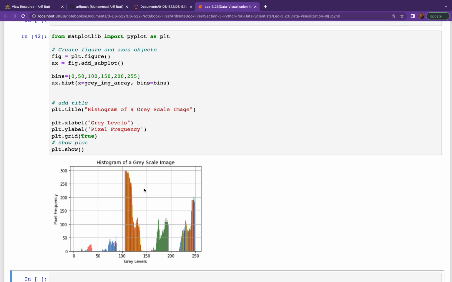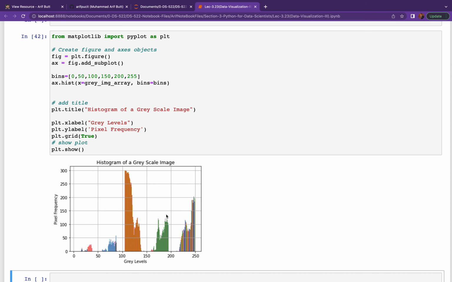Remember, this image histogram does not tell you what the image actually contains. That is, by seeing this histogram, you cannot say that this is the image of a face or whether this image is of an aerial view of a city or whatever. However, this image histogram does give you the global appearance of the image. That is, the image appears to be on the darker side or on the brighter side.